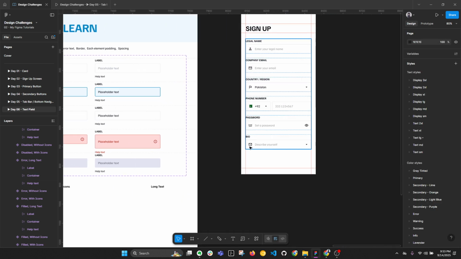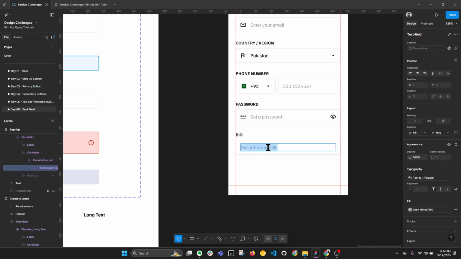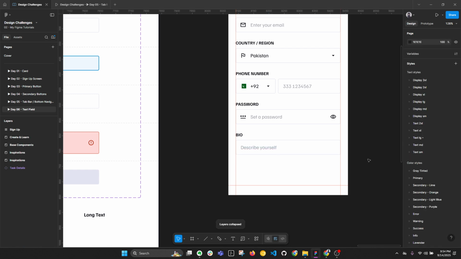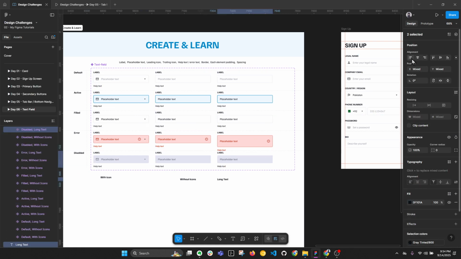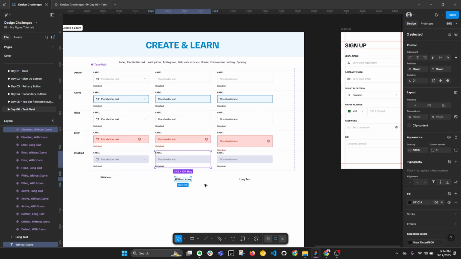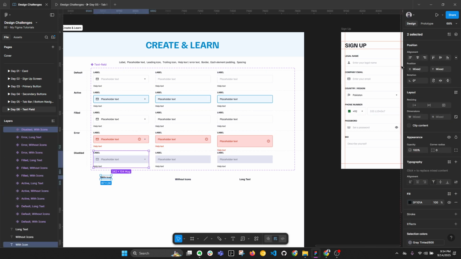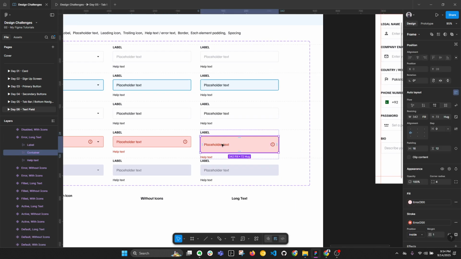Now what happens? Here I am going to make it, sorry, not this one, make it long text. Now if I write something, it automatically will hug content as long as I keep writing. Okay. So we have started creating from one component and you can see the long journey we have done to reach this point. I am not going to stop there actually. Okay, sorry, I accidentally added.